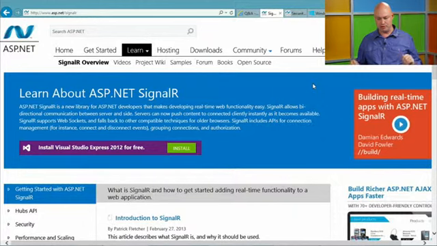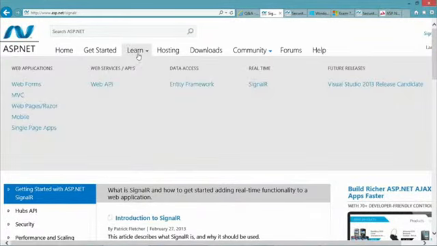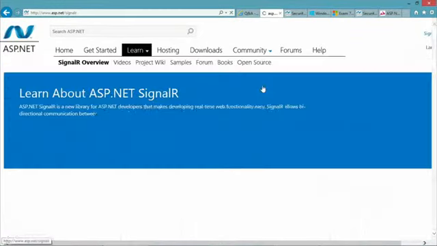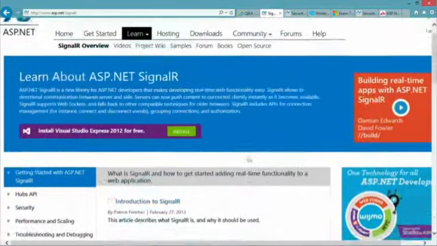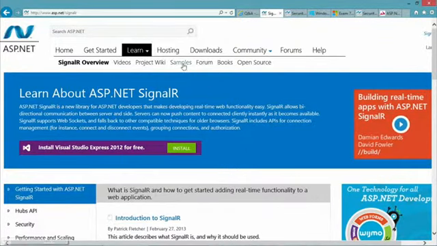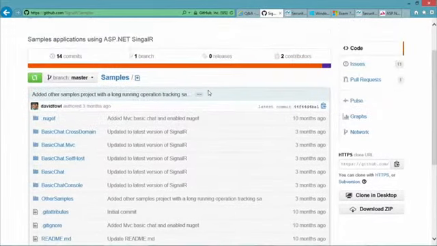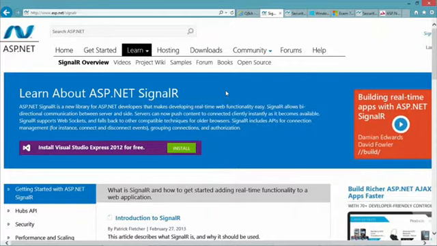First of all, I want to point out a few answers to questions. We had a lot of questions on how can I find out more about SignalR, where I can find some samples. If you go to the ASP.NET site and click on Learn and then SignalR, that'll bring you here. There's tons of information here, fantastic information. There are samples here. If you click on samples, this brings you to a repository with tons of stuff. And this is by David Fowler, who is one of the developers on SignalR and also an insane programmer, incredible, and he's always chatting me at 3 in the morning. The guy never sleeps.